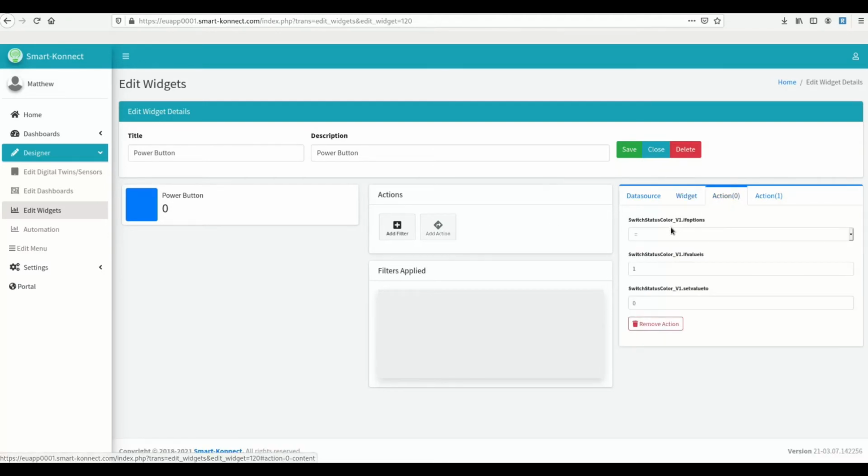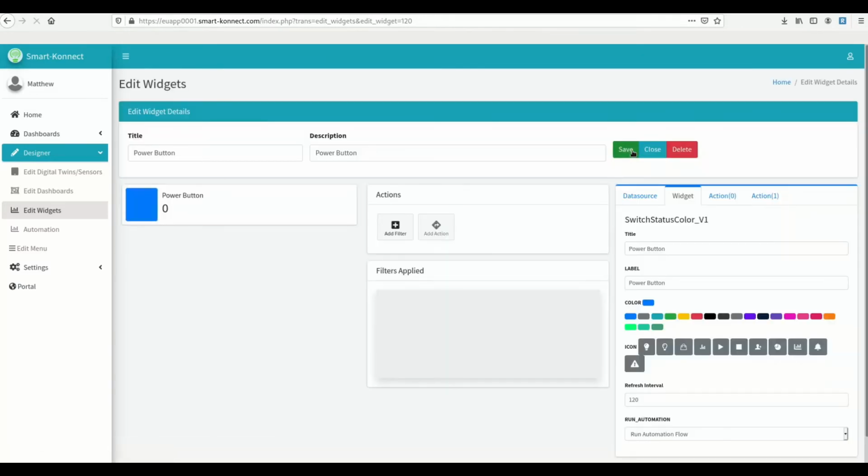Define the actions for the button. Now let's give a better look to the button.